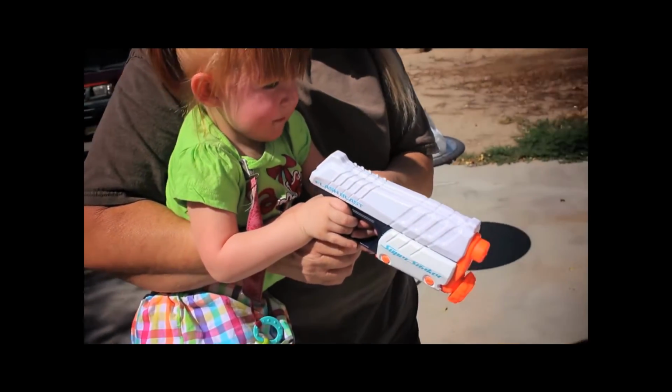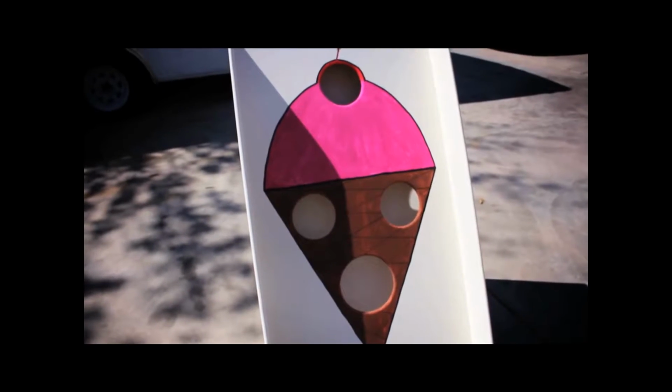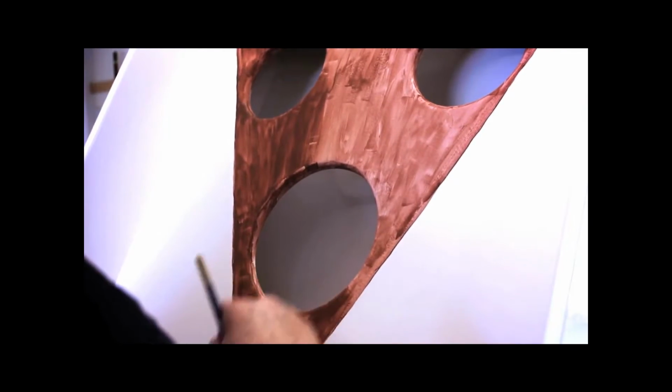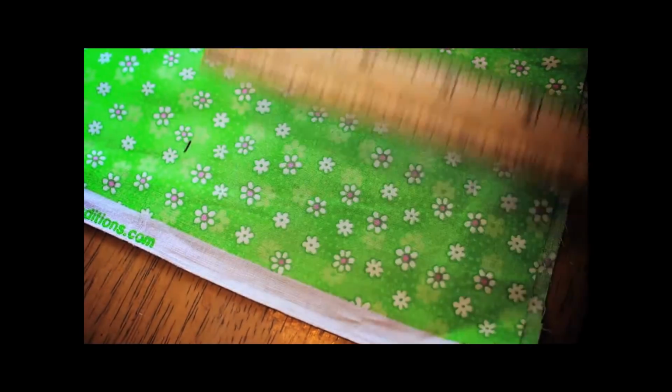Lastly, we made a bean bag toss game. Bean's birthday theme is ice cream cones, so we made ours with the holes forming an ice cream cone. We used MDF and cut holes using a saw, but this can easily be made using thick poster board. We primed our board and used Crayola acrylics to paint our design. If using a poster board, you can use permanent markers also. For the bean bags, choose a fun fabric and cut into pieces. Ours are 5 by 5 inches.